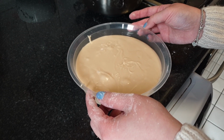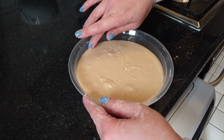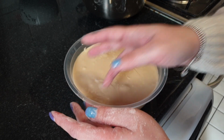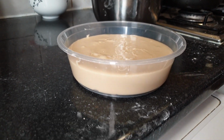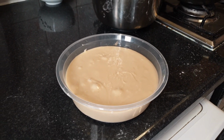Once you've poured it into the container, give it a tap so it's all smooth. Clean off the edges. Have it more or less full to the top, and then put it in a steamer.